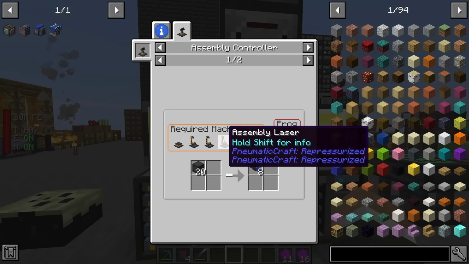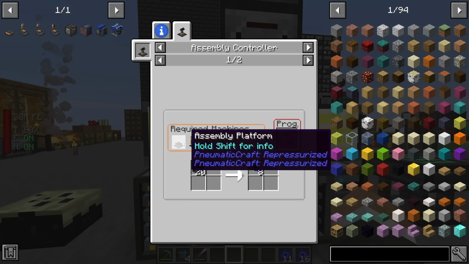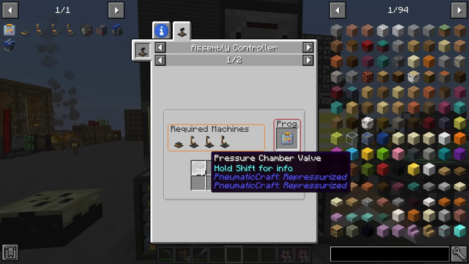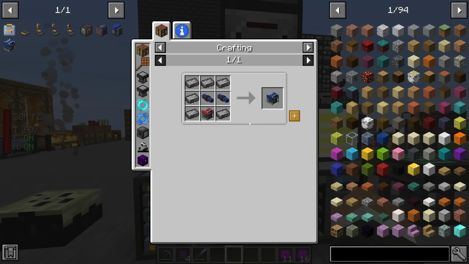So we need 1 assembly laser, we need 1 assembly importer, we need 1 assembly exporter, and we need 1 assembly platform. We also need the assembly program laser. That's going to allow us to turn 20 pressure chamber valves into 8 advanced pressure tubes. We need 2 tubes per liquid compressor, and we need 8 of those in total.